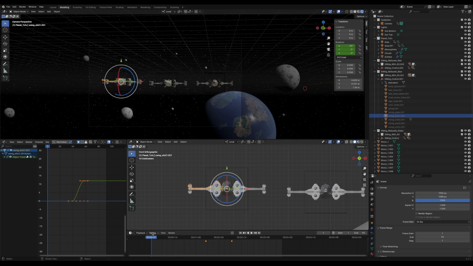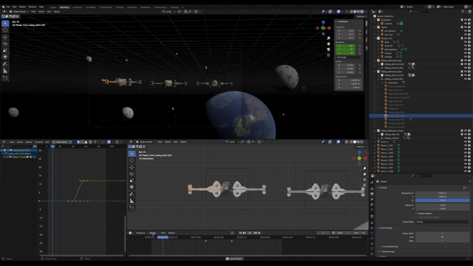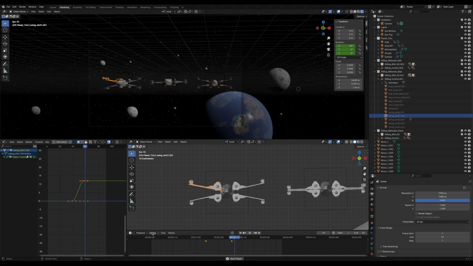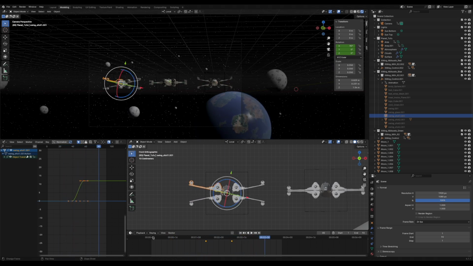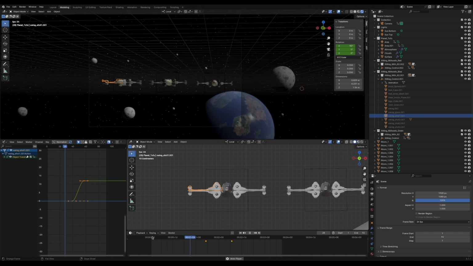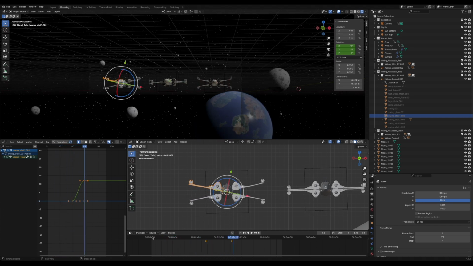This week, the X-Wings go into attack positions. Now in this shot, we finally get to see the X-Wings open their wings to form the X position. And there they go. 1, 2. They do it at a little bit different time because nothing would open at the same time.